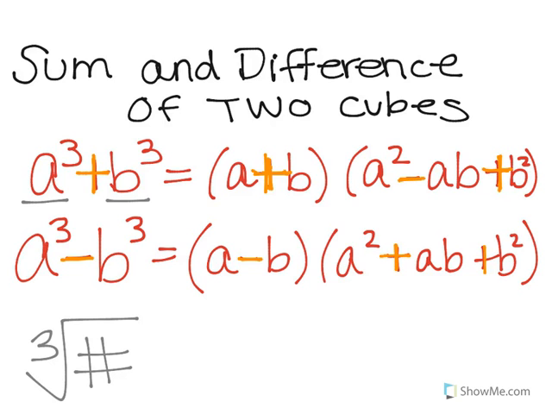So I always tell myself, whatever it starts with on this side is what it starts with in that binomial. And if you notice there's only one negative in both formulas, then you just have to remember that if there's a negative in that trinomial part, it comes first. So plus, minus, plus, or in this one down here, minus, plus, plus. Memorize these and you'll do just fine. All right, let's look at some practice examples with these.